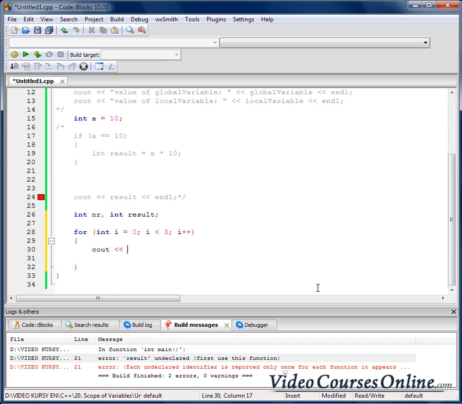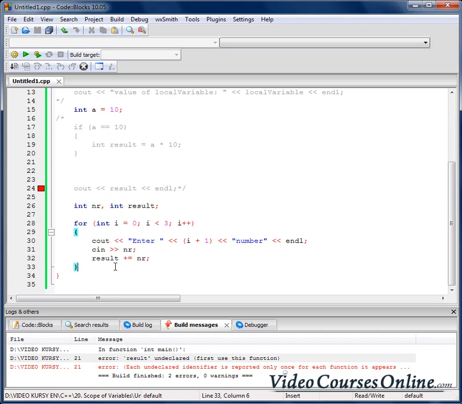So we'll do something like enter, and I will say i plus 1, so it will start counting from 0 plus 1, so from 1, right? i plus 1 number, end line, and take that number and then add it to the value of result. And now let's send result to the output.